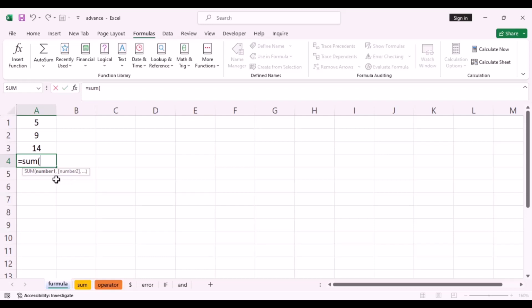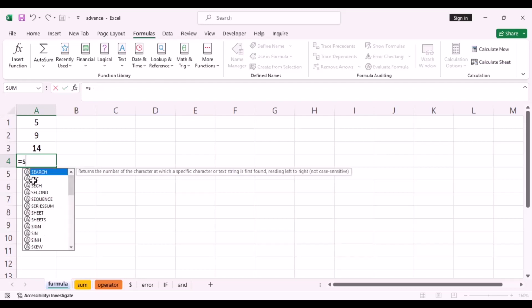As you can see, the separator between the arguments is a semicolon or comma or reverse semicolon, which is different according to different computers. To know which one your Excel formula accepts, just enter a function like SUM. Then look at the formula guide that appears below. Note that some functions may be without arguments, such as the TODAY function.